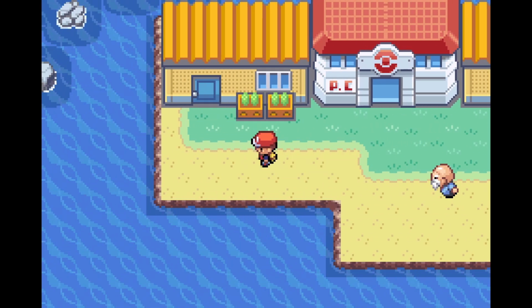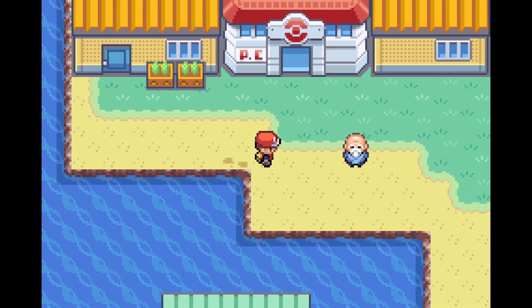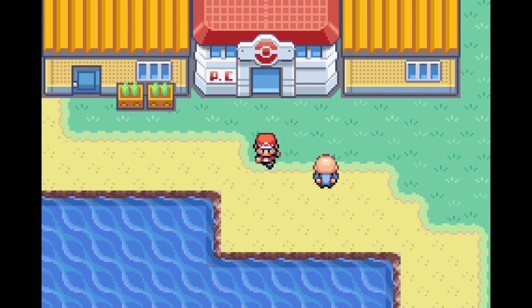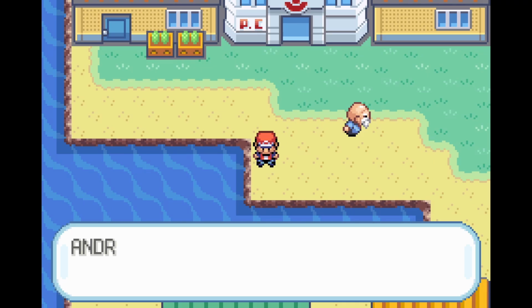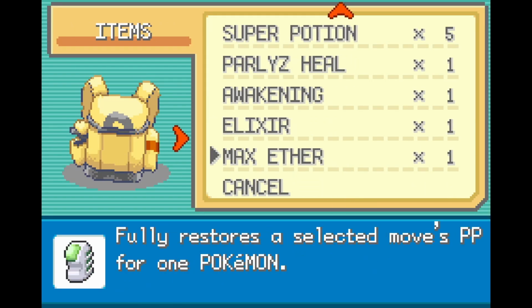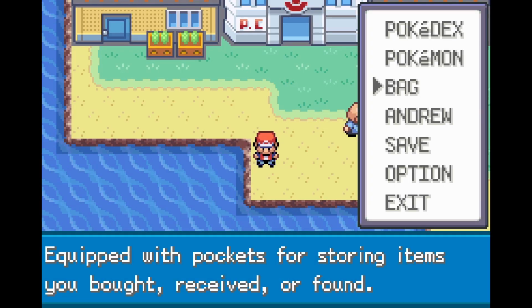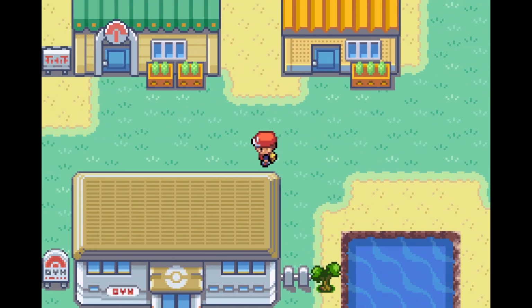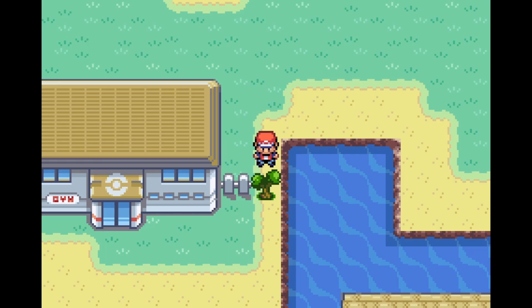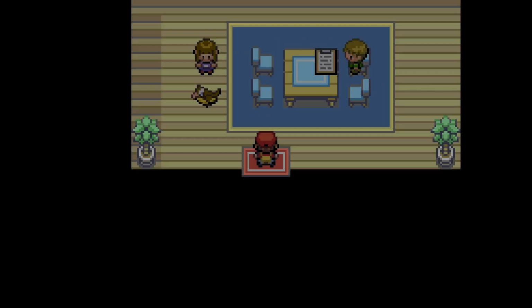Let's see. I think there might actually be another hidden item here. Ah, yes, a Max Ether. That is similar to the regular Ether, but it actually fully restores a selected move's PP. So that is very helpful. Now, if we go back down here, you'll see that there's a Pokemon Gym, but we can't get to it because this tree is in the way. So we'll have to find a way to get past that.